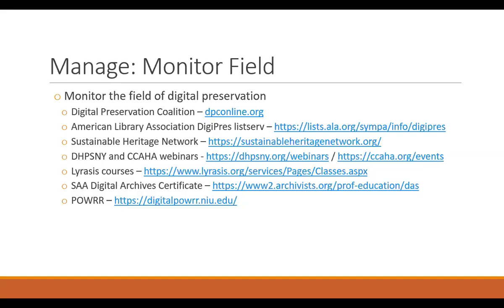A little bit more in depth is the Society of American Archivists. They offer a digital archive specialist certificate through a series of online and in-person education. And then POWER, which I also mentioned earlier, preserving objects with restricted resources. They have some great links to webinars and resources. And this is an initiative of the Northern Illinois University.